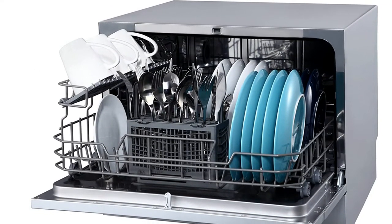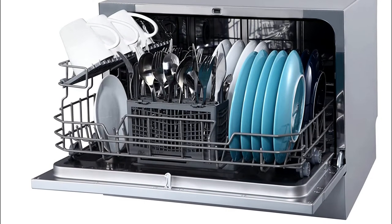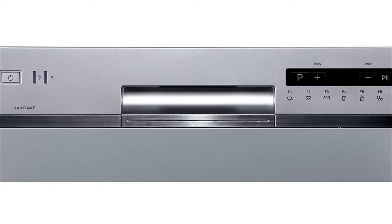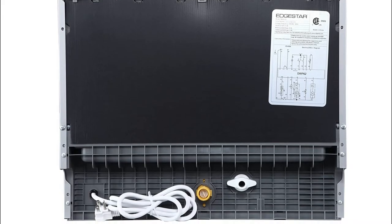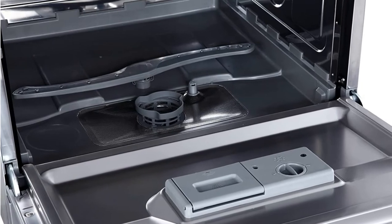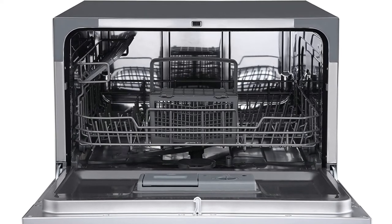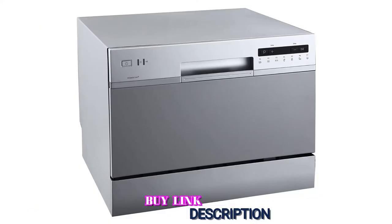For some, this is an even better use of space than a microwave oven, so it's worth your consideration even if you don't think you have any space available. If cleaning dishes is your biggest problem, this is an investment. Users find the machine easy to manage through its one-touch buttons. The design is easy to clean as it only requires a wipe down — no knobs or buttons that make it tricky to keep hygienic. It has nifty extras such as a cutlery basket and a rinse aid dispenser. It can save you more than 60% of energy compared to regular units, and it uses less water than most portable dishwashers — only about three gallons — making it a winner for most kitchens even though it's a pricier unit.